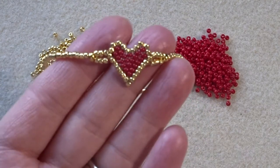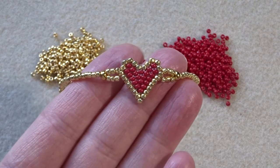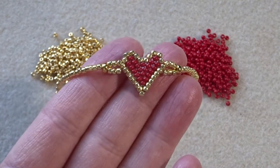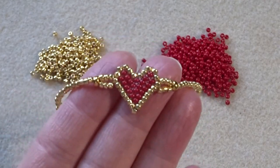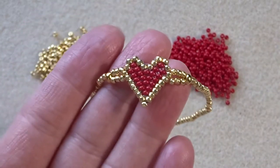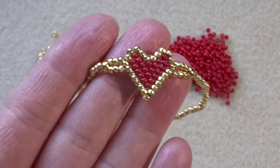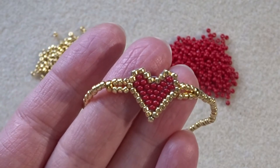Hiya! It's Hannah, the artist and duck, and I thought I'd come back today with another bead weaving tutorial. I have made a cute heart bracelet using brick stitch, and then I've strung it on elastic to make a super simple, easy bracelet to wear and to make — I thought it would be a fun one seeing as we have Valentine's Day coming up.